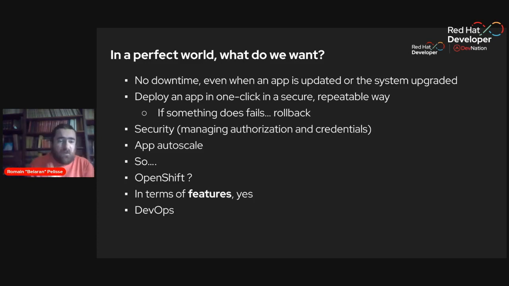So if you are familiar with a product called Red Hat OpenShift, and if you're attending DevNation, you probably are, it is this. I just described a lot of things that OpenShift does. It's very good, but I want you to keep in mind that here I'm trying to discuss the features, how we want it to work. Whether it is OpenShift or not below these requirements is irrelevant at this point. It's very much about what we want to achieve. I describe that as OpenShift level of comfort. If you don't have OpenShift, you want OpenShift level of comfort.